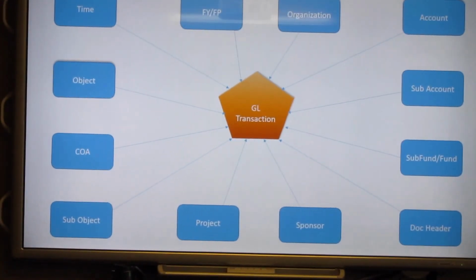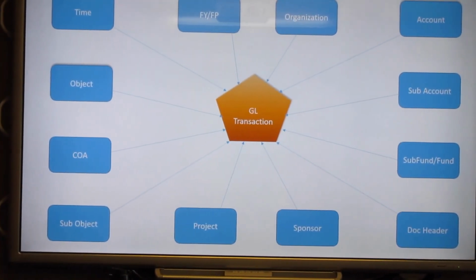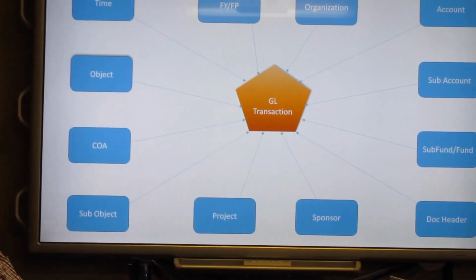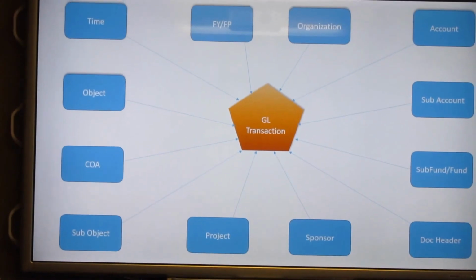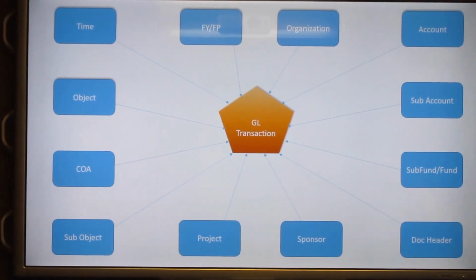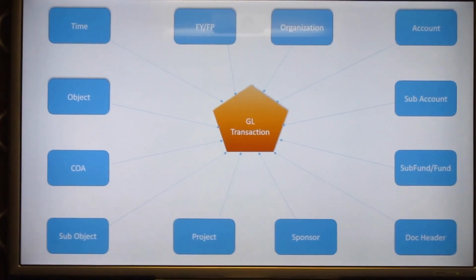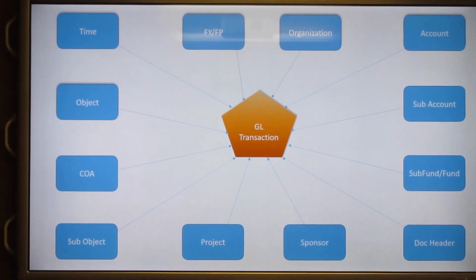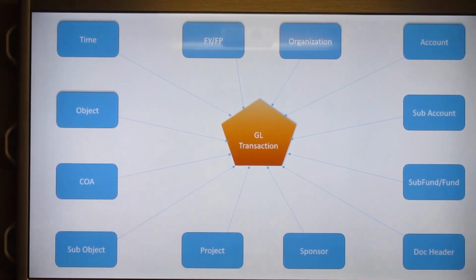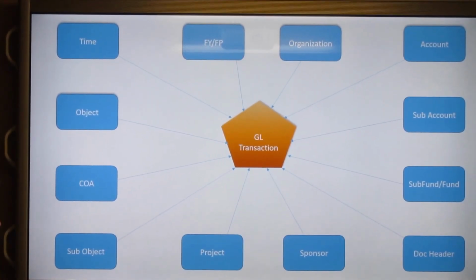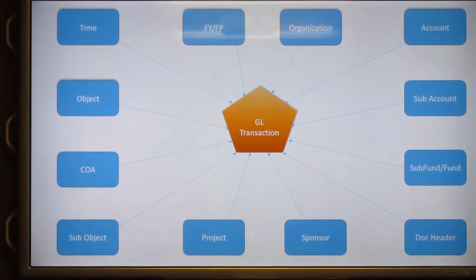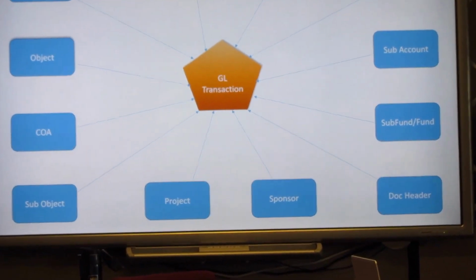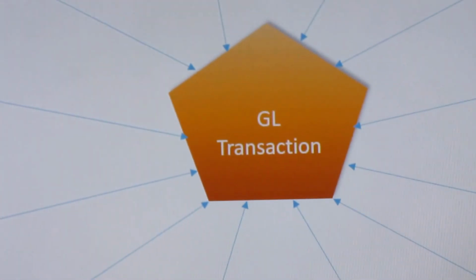This is how the star schema looks. This is a conceptual design. So when we identified finance as our first piece of the enterprise data warehouse, within finance we chose one business process, which is general ledger transaction. When you talk about general ledger transaction, you have to identify different aspects of that data so that you can break it up into different tables. These are just Oracle tables, but this is a conceptual representation of that design.